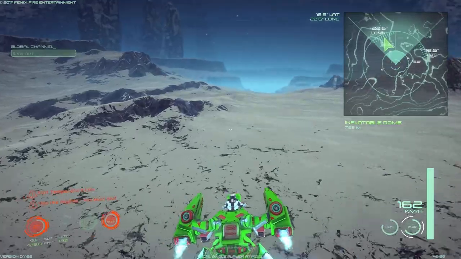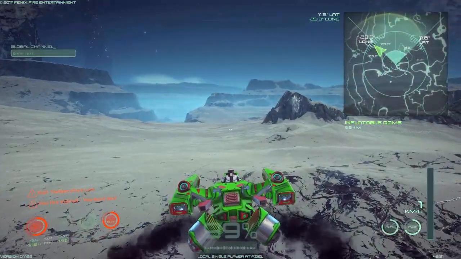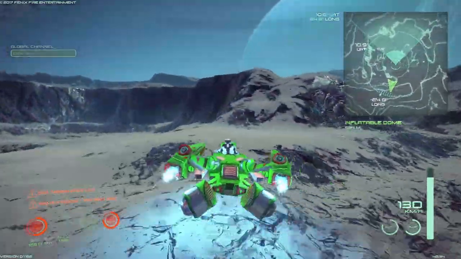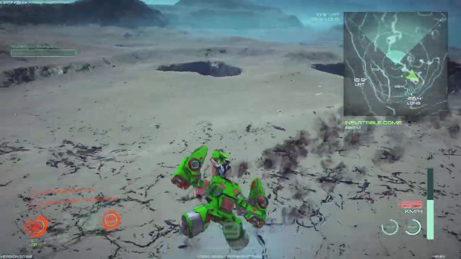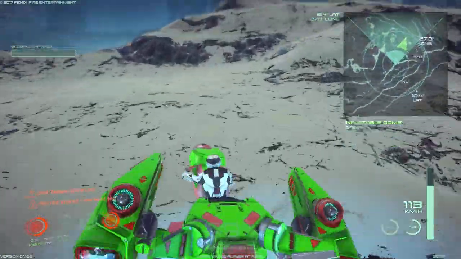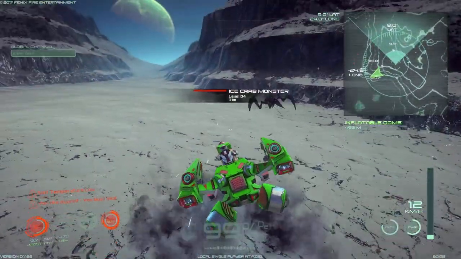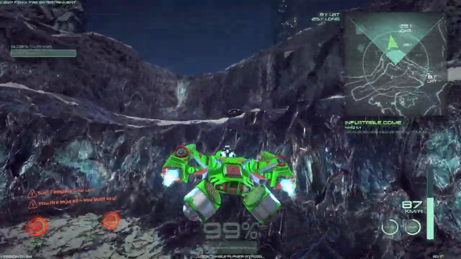Anyway, there's one other mob that I know of that's a salamander. It's six legs. And it is very big, but I don't think it can actually attack you and you can attack it. I think that's just something that they still have to work on. Again, this game is early access, so you're not gonna get everything working right away. Whenever they add a patch, of course there's gonna be things that don't work right away. Say ice crab monster. Let's go ahead and come back up here.